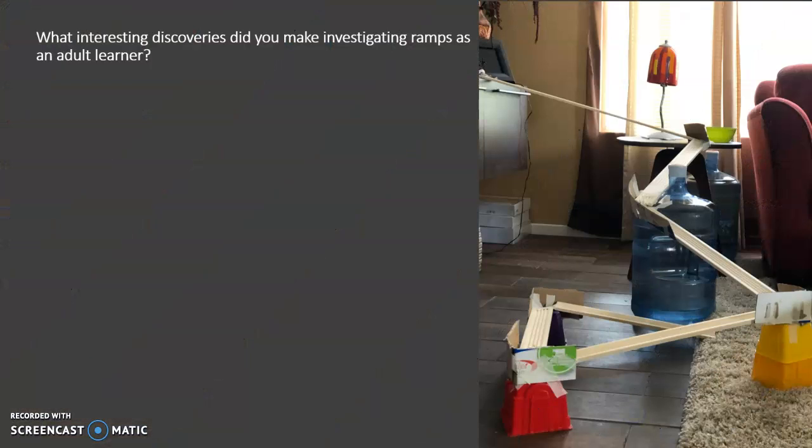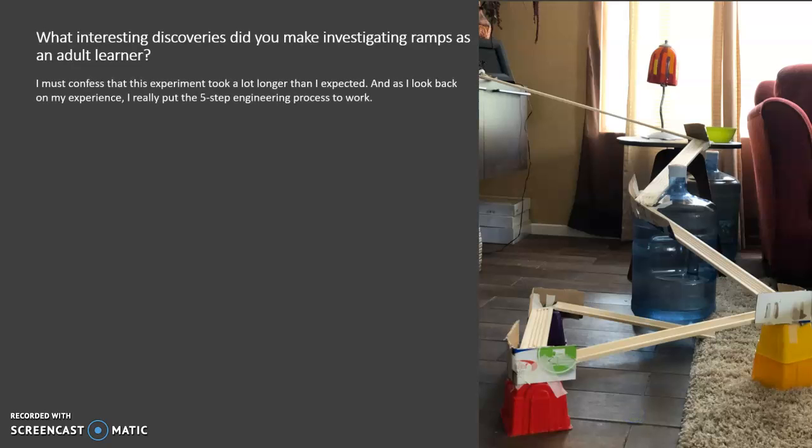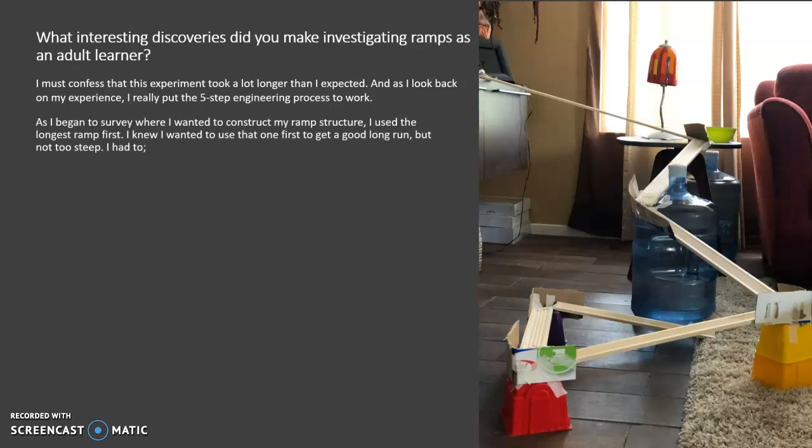What interesting discoveries did you make investigating ramps as an adult learner? I must confess that this experiment took a lot longer than I expected, and as I look back on my experience, I really put the 5-step engineering process to work. As I began to survey where I wanted to construct my ramp structure, I used the longest ramp first. I knew I wanted to use that one first to get a good long run, but not too steep.